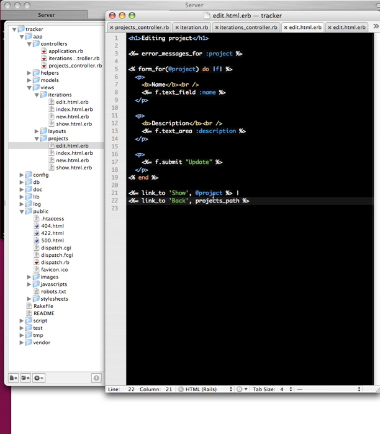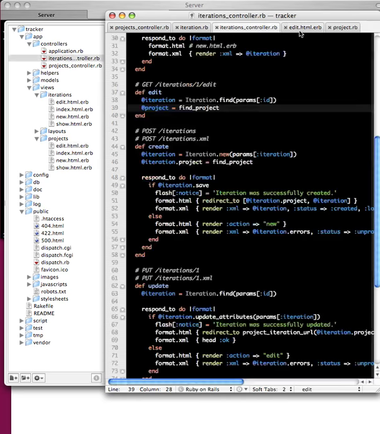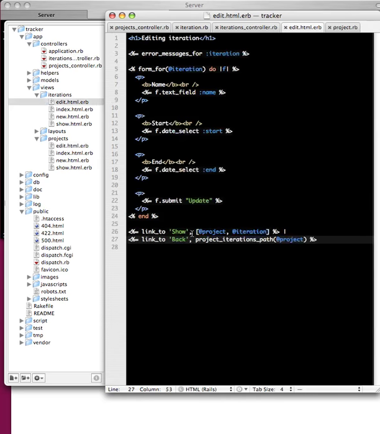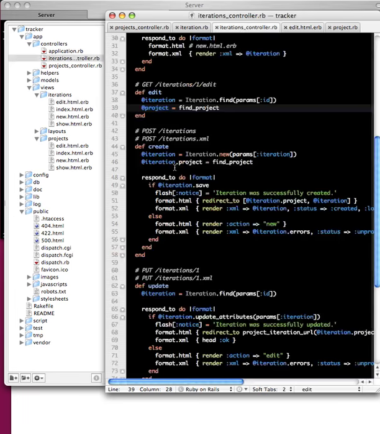So now we have the project for the edit. This should be this edit. So now we have the project and the iteration as well. When this form gets loaded, this will be submitted to update, and update will do the actual update in the record.